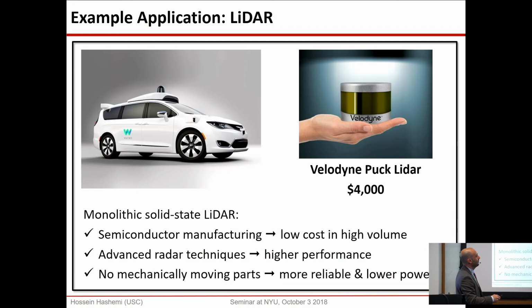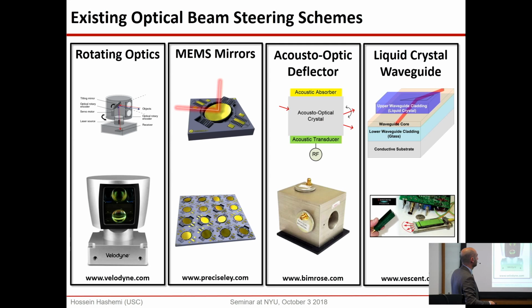So they came up with a cheaper model. This is the cheapest model that I can think of, $4,000. It's a lot better, but it's still not cheap enough. And it has mechanical movement. So the question is, can I replicate this performance with semiconductors, nothing mechanically moving, and can I remove 2 zeros out of this? Because unless this is $40, $50, I cannot put it in the car and still sell the car at a reasonable cost, even if it's a self-driving car. Is it possible to do that?